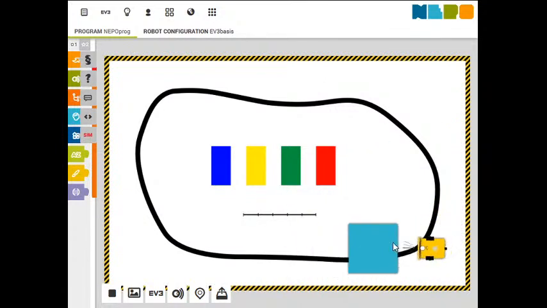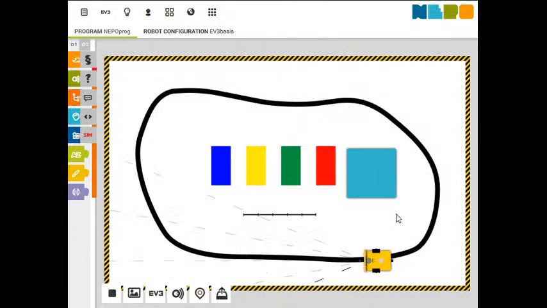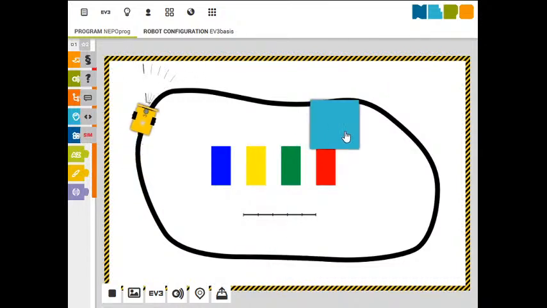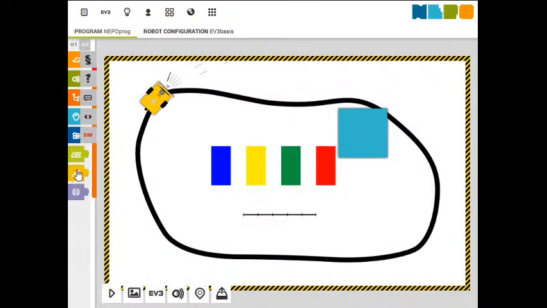Now, before I go on to the next section, do you see that red flashing bar on the robot? That's the touch sensor. That's how the robot knows when it's touched something. So perhaps we can use that to our own advantage. Perhaps we should have it so that if it hits the block, it could, I don't know, reverse away or just hide or whatever. Let's click stop.